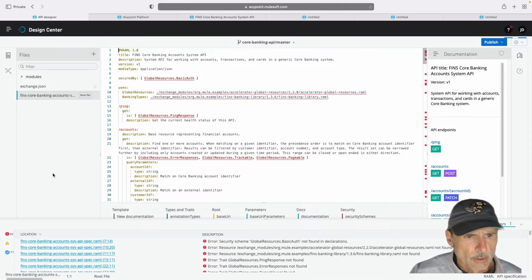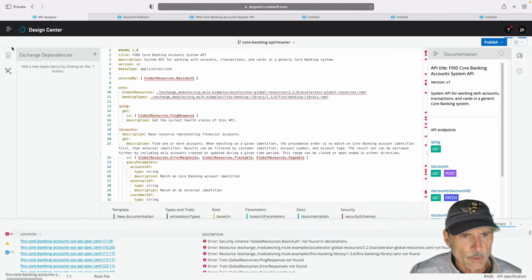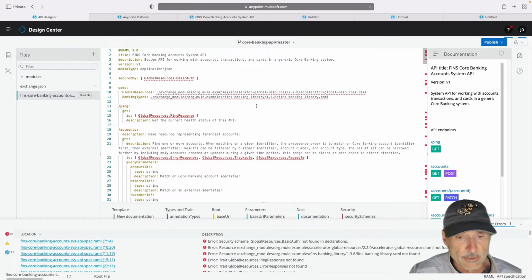Okay, so first thing to notice is that we no longer have the exchange dependencies.